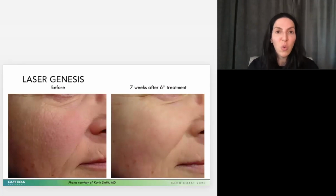Here's a patient who was having her redness treated. What I love that we see here is not only has that erythema gone away, but look at her skin texture. Look at how much nicer that is, because this device is stimulating collagen in addition to going after the microvasculature.